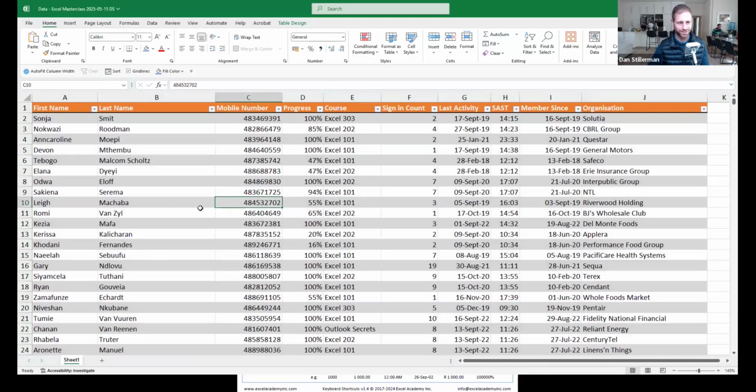Yeah, that's okay. Cool. All right, guys, we're going to save our work. Control S. We are conscious of time. We've got lots more that we want to cover, but it is already 11:15. What we want to do now is what I mentioned a few moments ago, which is to show you some custom number formatting. And the reason for that is because these mobile numbers have lost their 0.